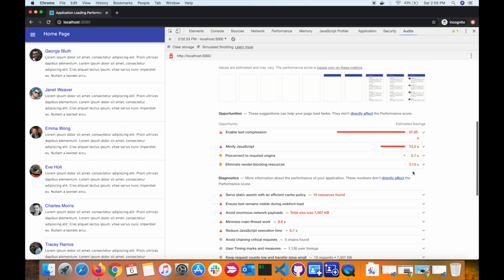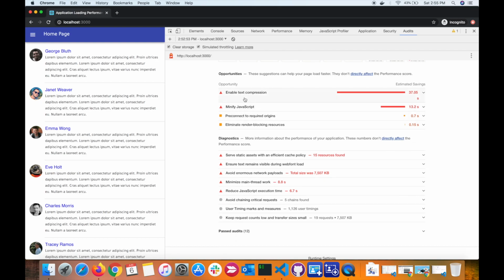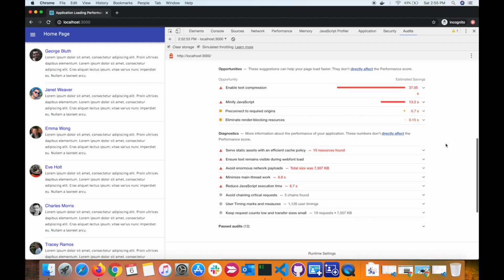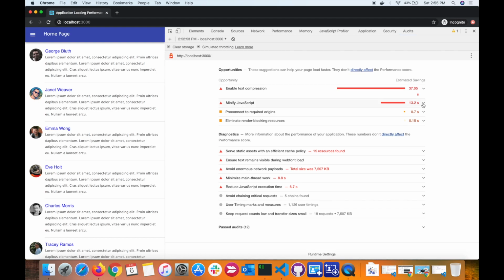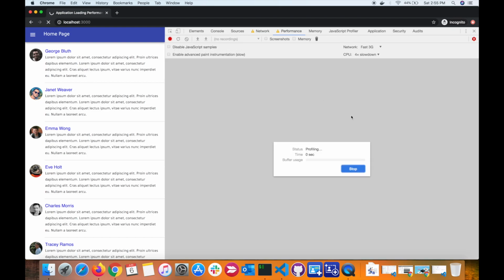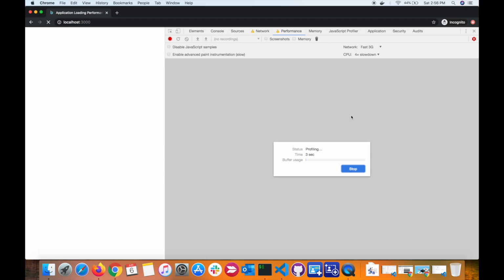Let's come towards the bottom and see more results here. There are some opportunities and diagnostics that have been reported by the tool. If you come down, you can see that it says minimize main thread work, reduce JavaScript execution time, avoid enormous network payloads. These are happening because we are downloading a huge chunk of JavaScript to our browser, and the browser was entirely busy executing that JavaScript. In fact, if I go to my performance tab here and turn on fast 3G with 4x slowdown throttling and click on start profiling and reload page, we can actually see what happens when your page loads on your browser.